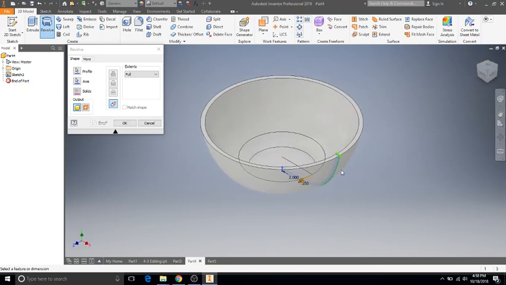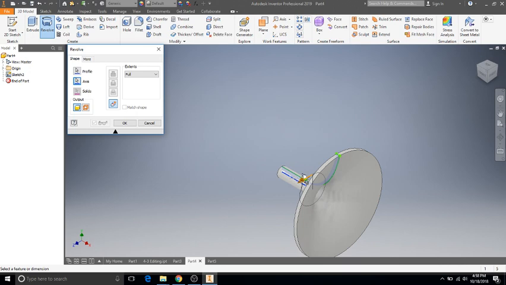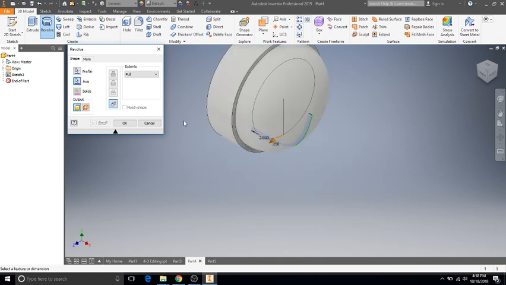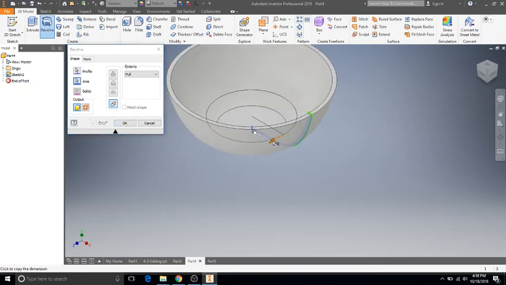Now notice it could be rotated around other axes. That won't create a bowl shape, but it's fun to play around with these. If you click here, you get this kind of weird horn shape. If you click on axis again and come up to the top, you get this kind of strange beanie shape. But to finish our bowl, let's come over and click this one. Fantastic. There you go. So when you're done and you're happy, oh, notice this button here.